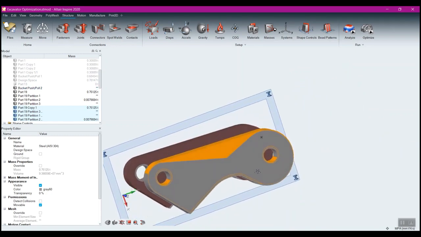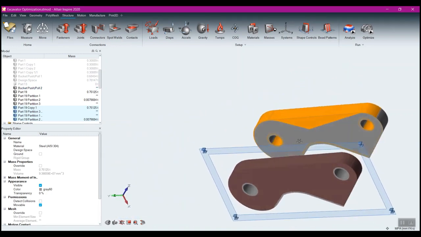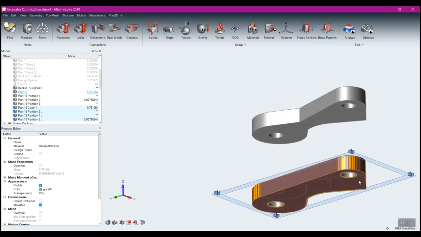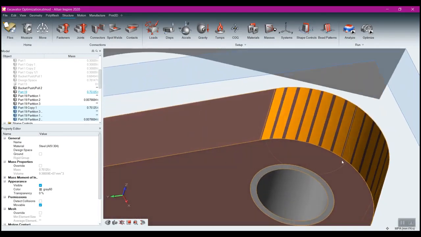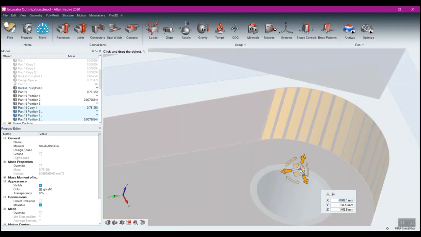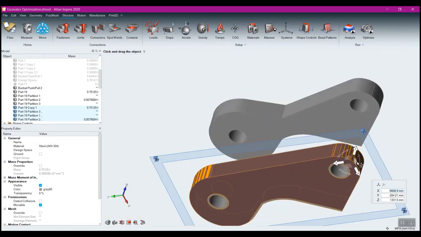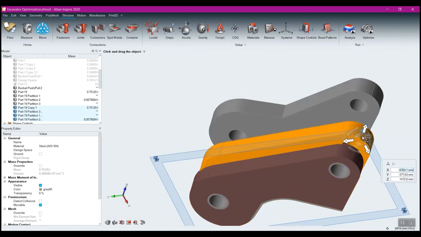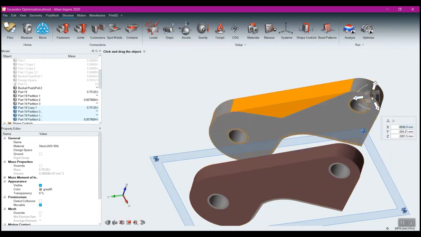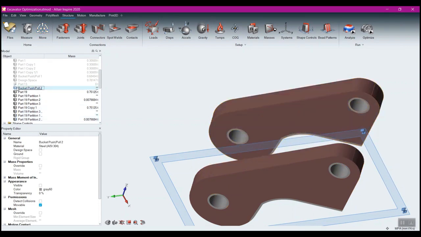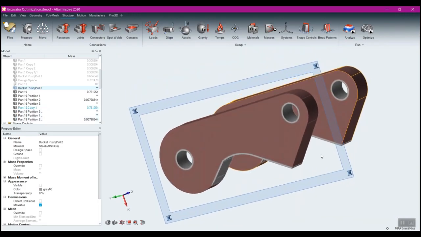So maybe, no, I missed it just by a little bit. Sometimes this can be a little tricky, but we always have our friendly undo here. So I probably grabbed the center wrong or something like that. So let's come back here to move, hold the shift key down. We'll come to that right there, that I know is on the other one. Yeah, it's definitely there. And we'll grab that point and move it to right there. And now, okay, perfect. Now we're perfect there. And that allows me to have that. So now I've got my two design spaces.